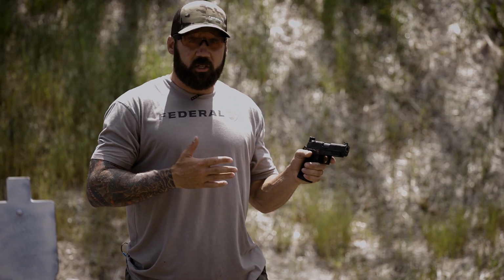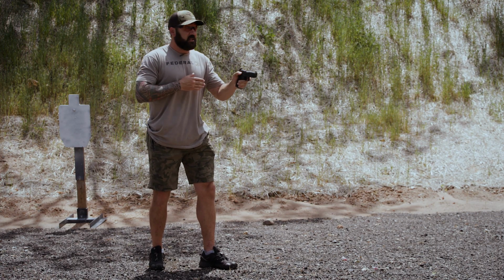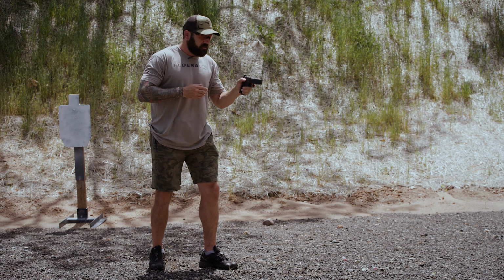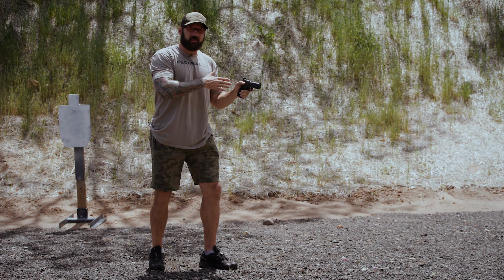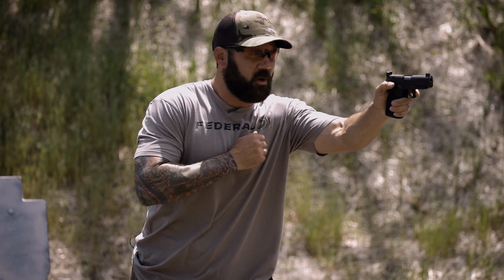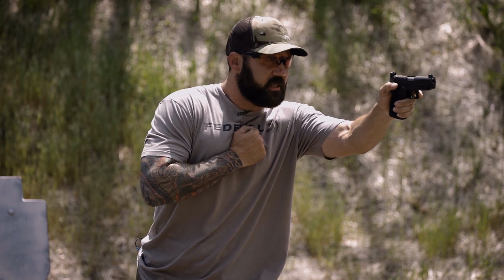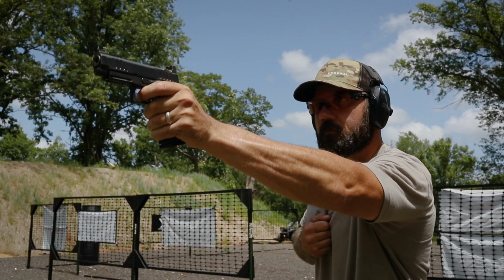Once you get the gun in a good grip in your weak hand, you're going to make sure that if you got external safeties like this gun, that you've got them manipulated, safety off. I've got my lead leg the same side as the gun is in the hand, weak hand. And again, bent elbow. I've got my sights on target. Bring my hand up into my chest, hold everything together tight, finger on the trigger, execute a good shot.